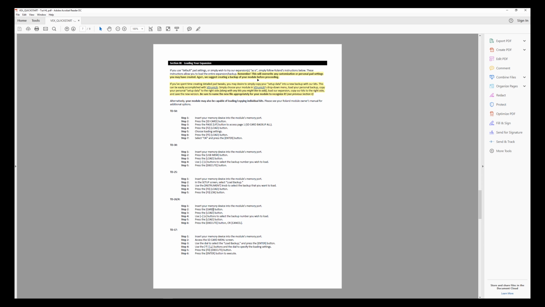This is still under loading, but I wanted to point out just to remember that you are overriding anything. And this is actually new here. I wanted to add that if you've got pad tweaks, obviously, if you got customized kits, you want to do a backup. But if you got pad tweaks you want to carry into an import file or with new kits to a new backup you want to create in VDrumLib, this section is to remind you that VDrumLib is out there and it's wise to have it.